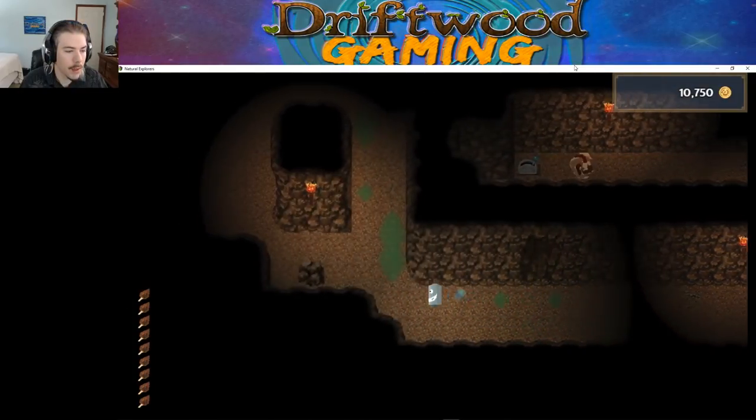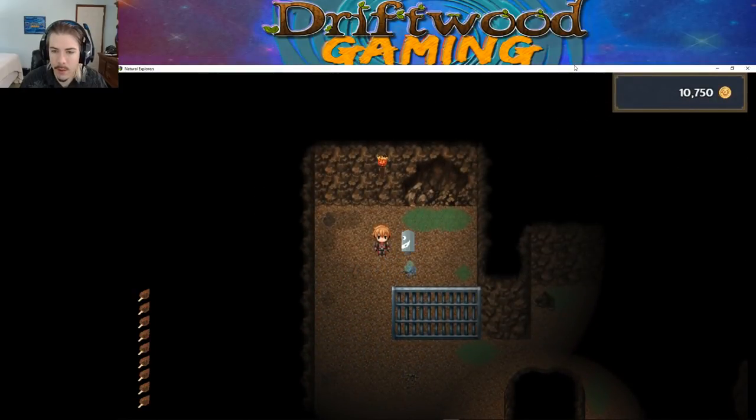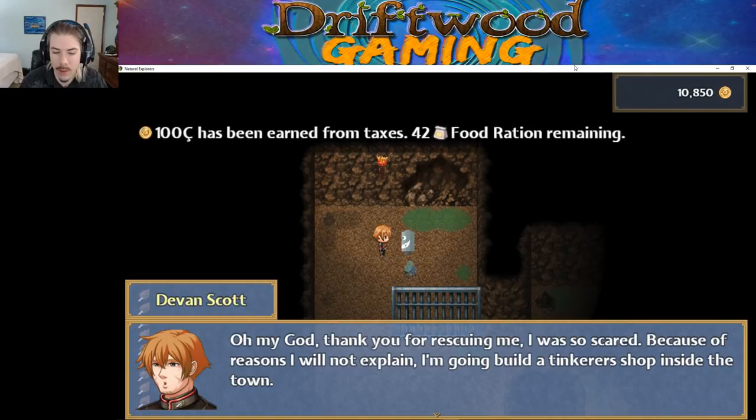How you make an enemy appear like that with the lightning effect you made, Flash? Devin. Oh my god, thank you for rescuing me. I was scared because of reasons I will not explain.